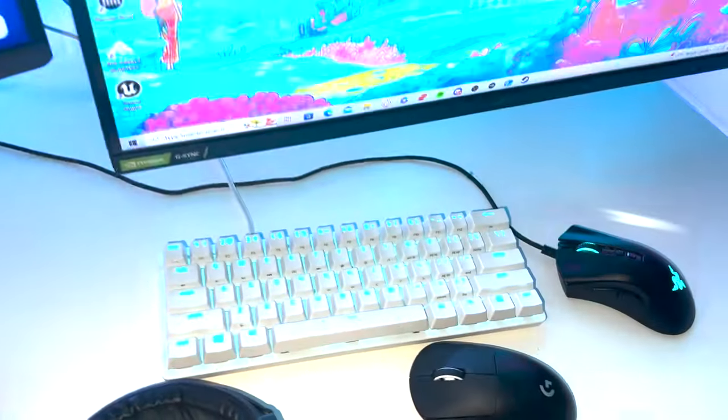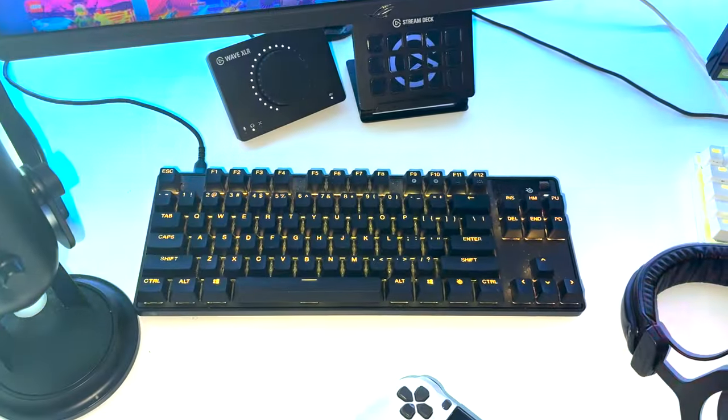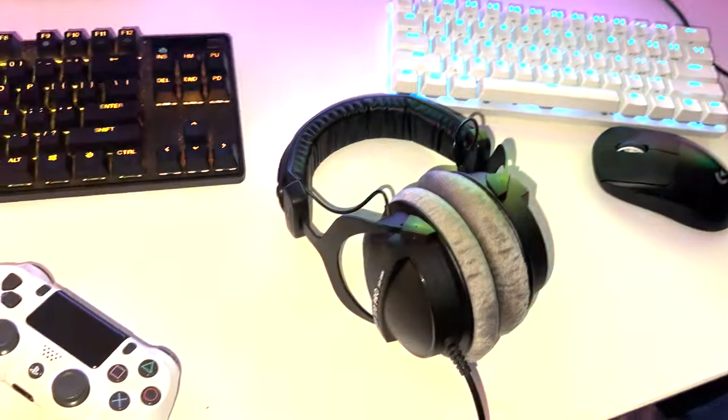And my keyboards are the Razer Huntsman Mini, 60% Tournament Edition. Nice keyboard, but I've just upgraded as well to the Apex Pro TKL. Apparently it's an amazing keyboard, just need to test it out. Mess around with the actuation points, all that kind of stuff. That's my white controller. Got a Wave XLR and a Stream Deck for the dual PC setup. And these headphones, I don't actually know what they are, but they are really, really comfortable and make great sound.